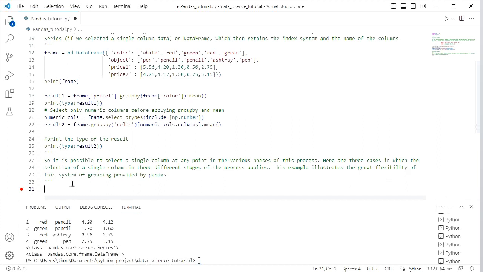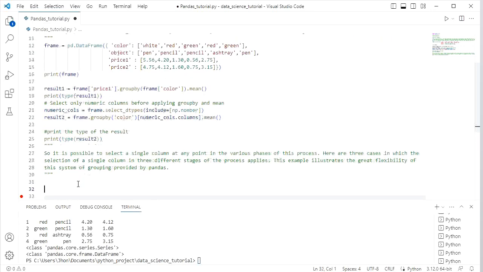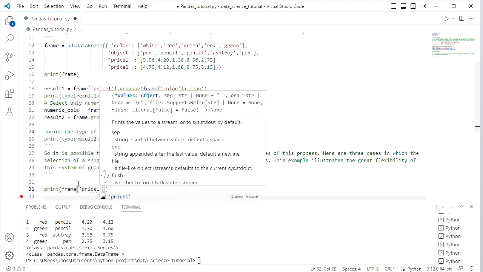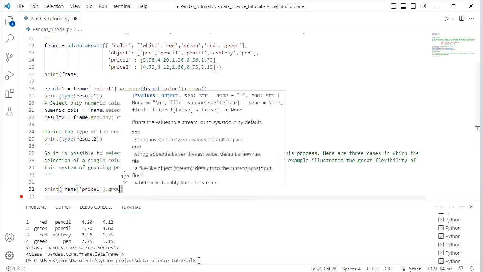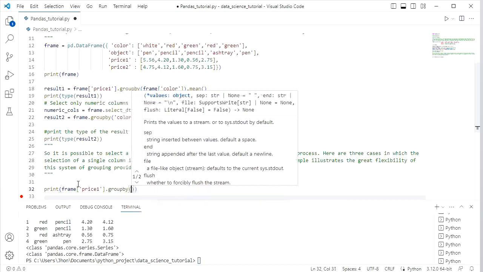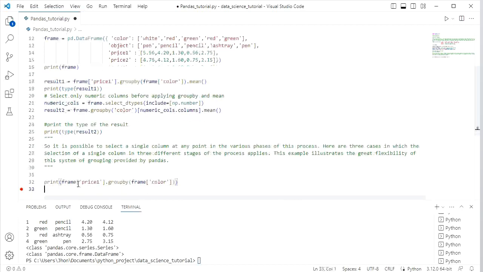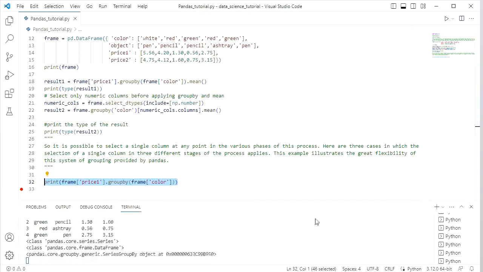This example illustrates the great flexibility of the system of grouping provided by pandas. Now you can see here we got GroupBy object.